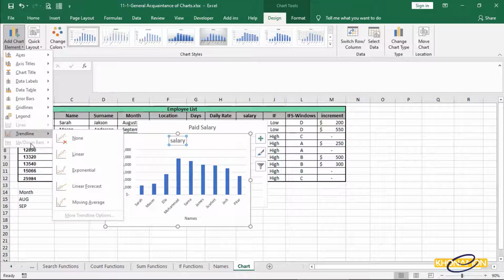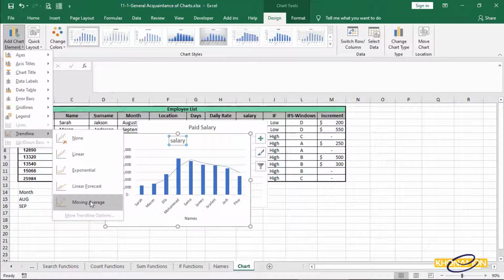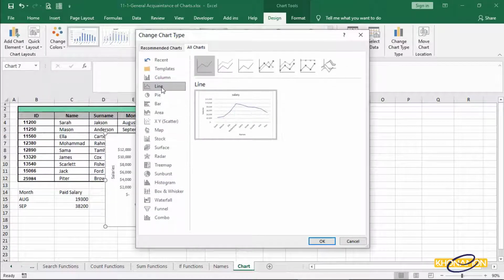Let me talk about trend line, then change the chart type. Trend line is the best fit line that can be curved or a straight line that shows where the data is high and where it is low. Now let me change the chart from Change Chart Type to Line Chart.